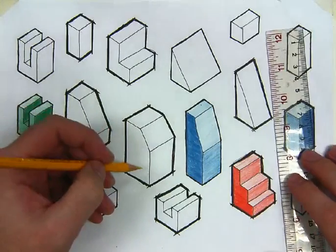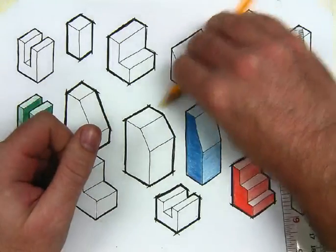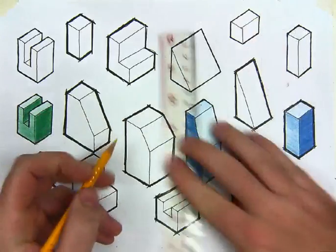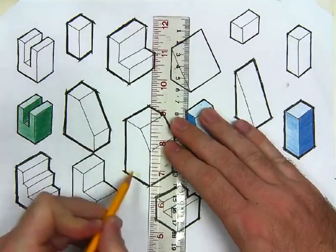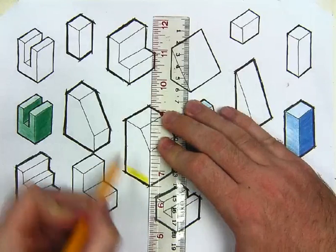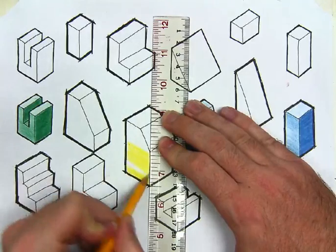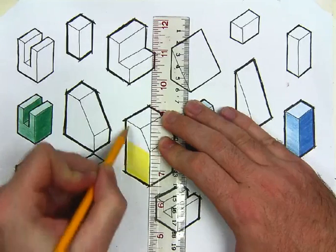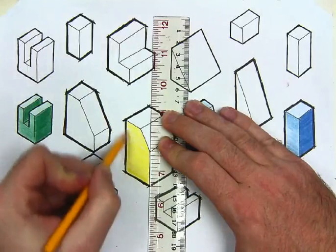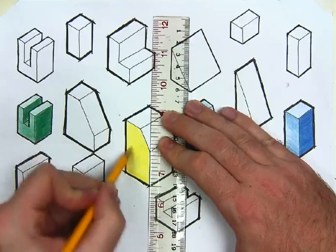Okay. So light's going to come from this direction, I reckon. So the top and this sloping part here is going to be light, the front's going to be medium, and then this side's going to be dark. And we're going to use a yellow pencil crayon, because pine wood is kind of yellowy in colour. Now we need to press on really hard to get that dark yellow.